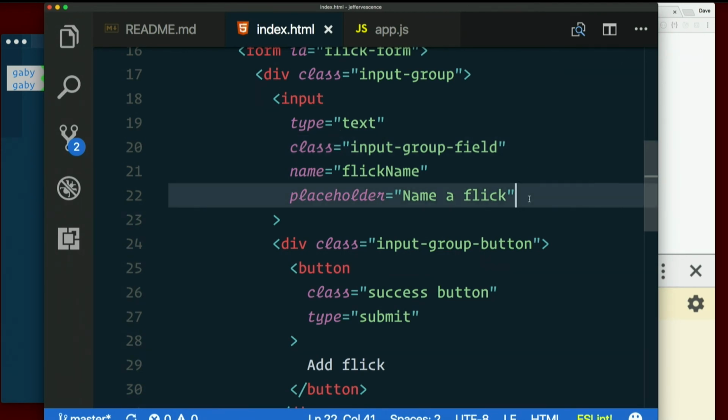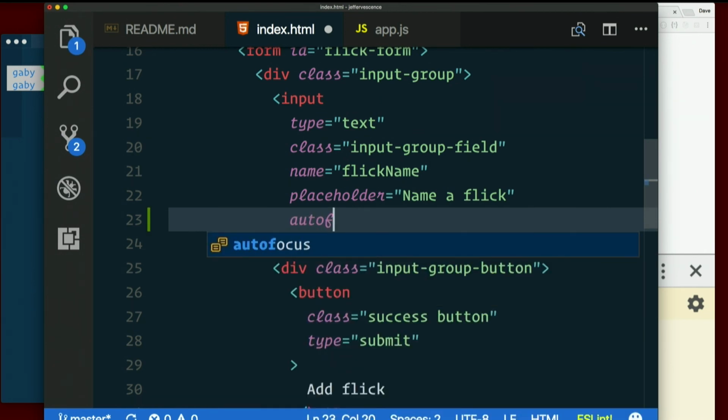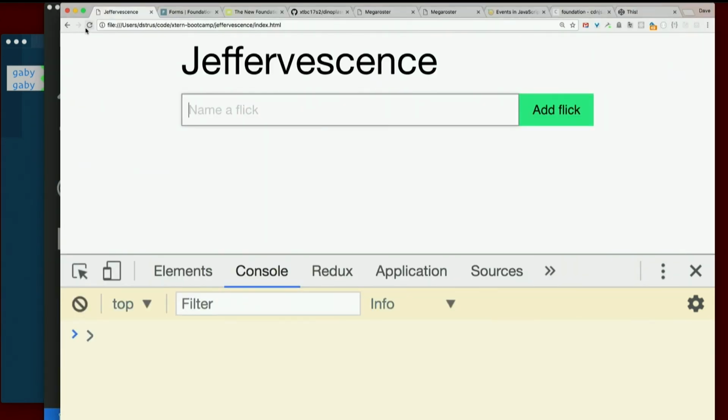Yes. So we just add an autofocus attribute. Doesn't even have a value. Just autofocus. That'll do it, and that'll be the first thing. That's the next thing we're going to do as it happens. So just throw an autofocus attribute on a form field, and when we refresh the page, that's the one that's going to be there when we first load. Cool. It works. I would say it works well.